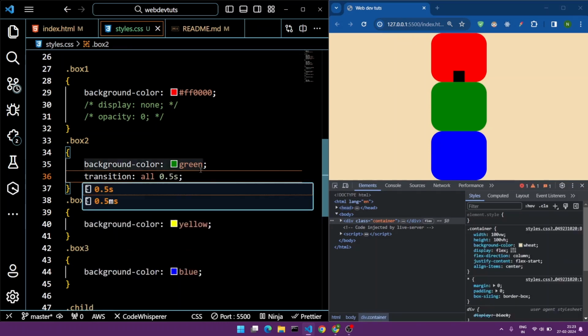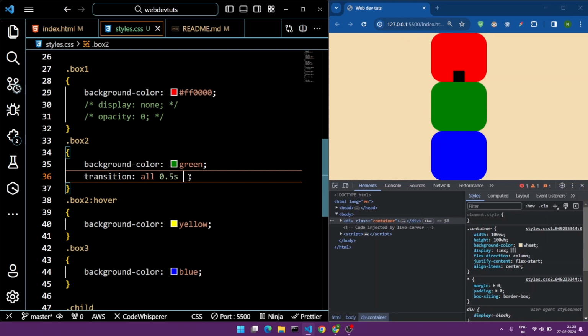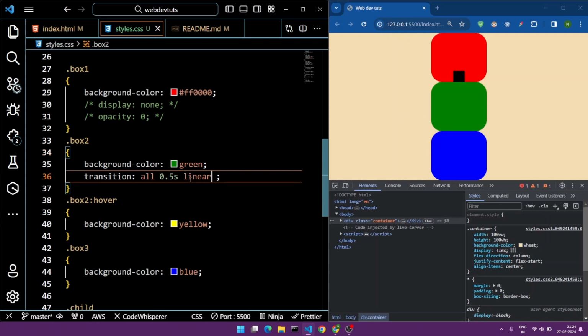So 0.5 seconds, and this is the transition time, and then a transition type, for suppose ease-in, ease-out. Okay, if I hover on it now, see, there's a slight slow in. It has linear also. Okay, just start making it.